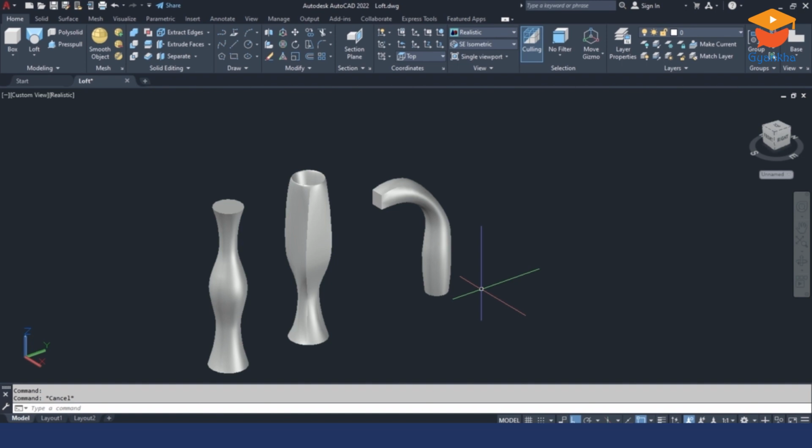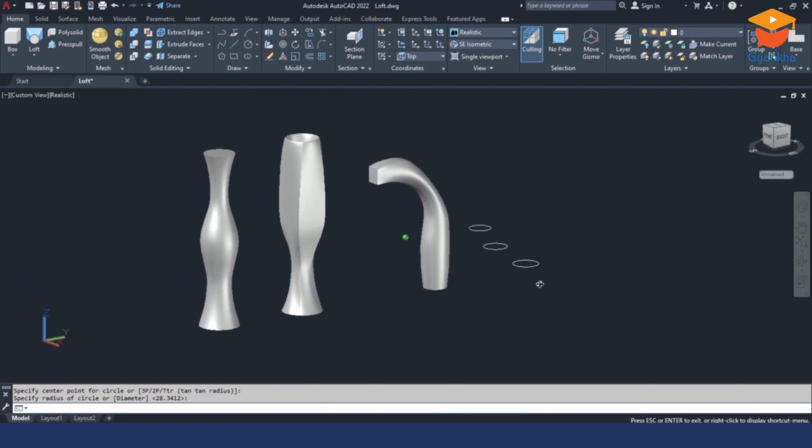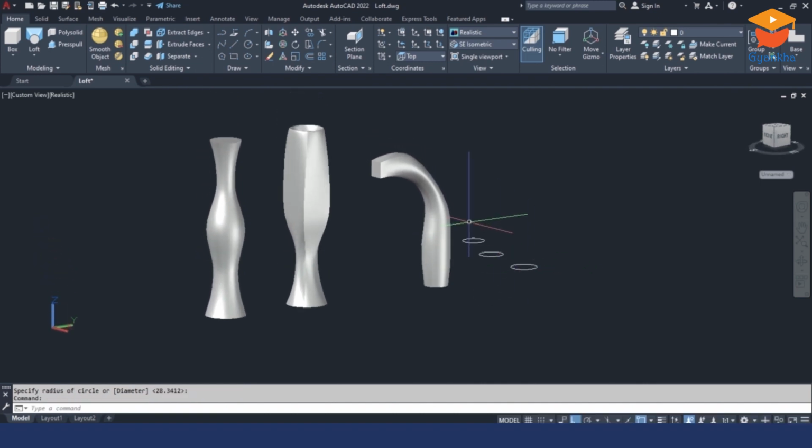But when you create a loft, you should be aware that your geometries are inline. If you have an object like this, then again you just make a circle like this. Now if you orbit and see, these are in the same plane.